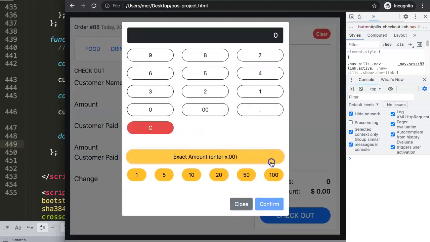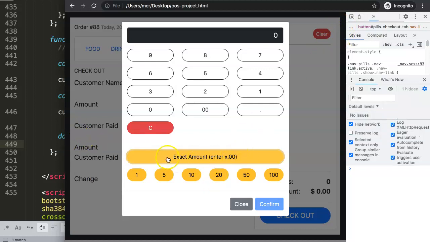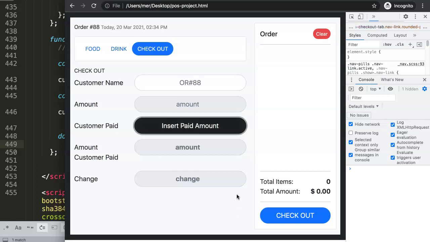Click on that. I want to say here, enter exact amount. Let's solve this one immediately because this is already here for a while. So all I will do is extract the value here. The amount here, we will always want to recalculate.